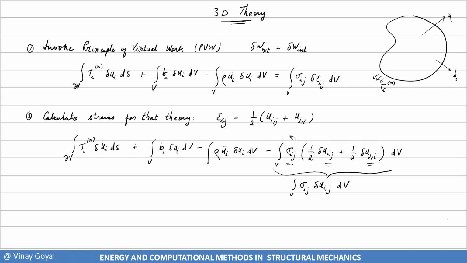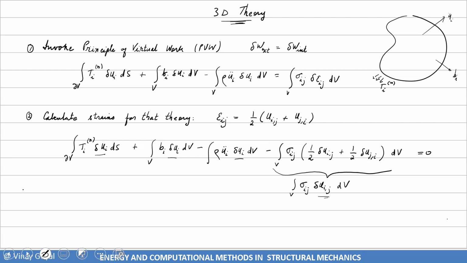And you're going to see that everything that has ui comma j and uj comma i, those terms with sigma ij will collapse and give you twice, so the 1/2 will disappear. I invite you to demonstrate this and send me an email showing me that you got it done. And you may have a nice surprise if you get it done. This is equal to 0 when I move this to the left-hand side. And step number 3 then, notice that everything has del ui except this one.